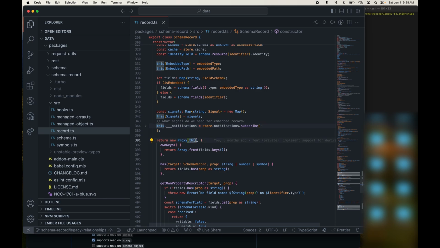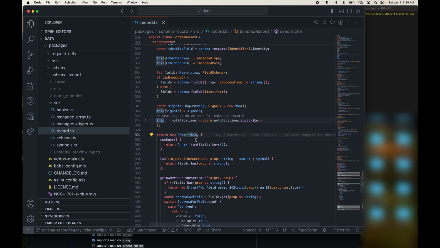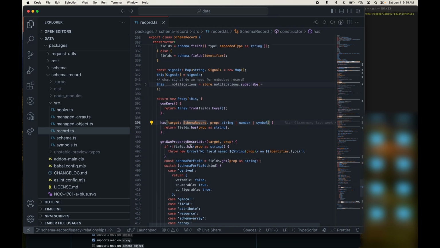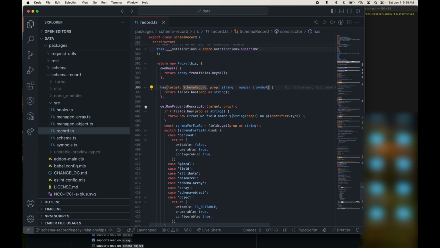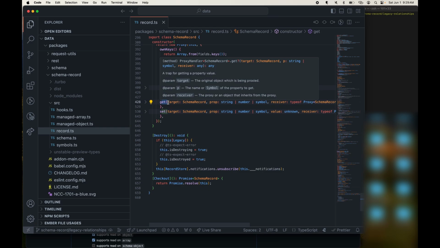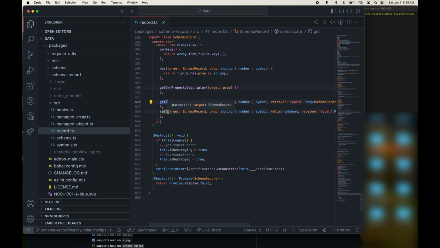Oh, wow. So that's why it's useful? What is useful is we don't actually define any properties on schema record. It's just a class that allows us to very quickly set up a new proxy in a certain shape. And this proxy gives us the ability to say, hey, if you access this particular property on me, what do you want to do? And if I'm setting this property, what do you want to do? So it's a trap, an interceptor. You catch all the accesses. Exactly. So I capture everything.